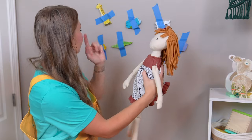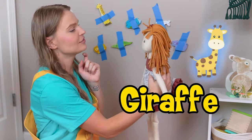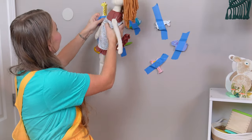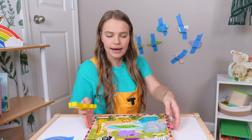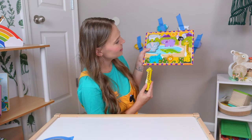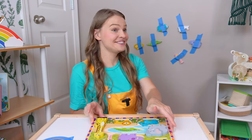All right. Let's see if we can find somebody with a long neck. Who's got a long neck? Oh, giraffe, giraffe. That's right. Here it is. Let's peel it. And we'll put it back in our puzzle. Let's find the spot. Do you see the spot with the giraffe? Right here. Let's put it in. All right. Let's see who's next.